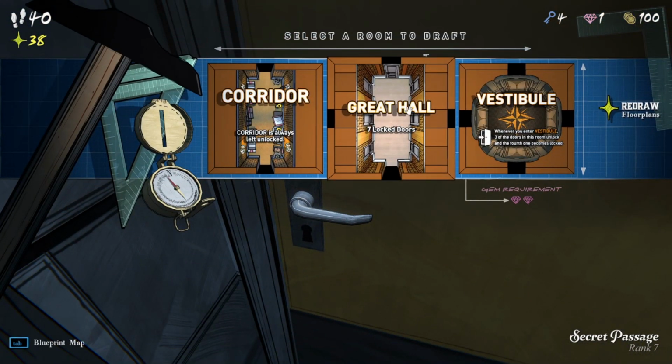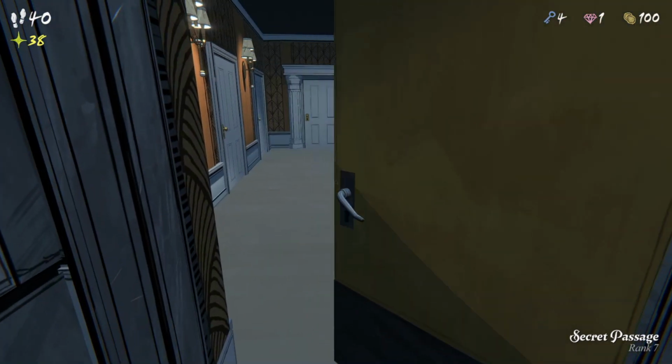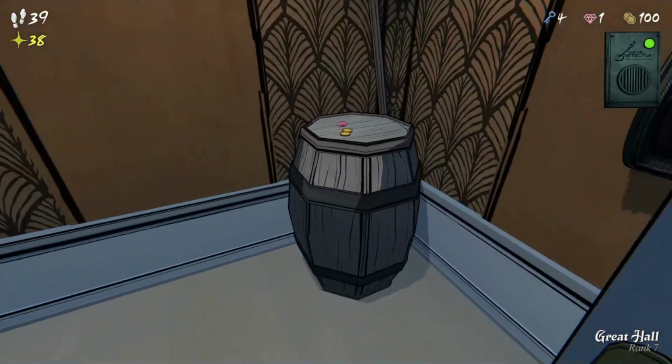And what better than the Great Hall? Now that I have the foyer, all these doors should be unlocked.